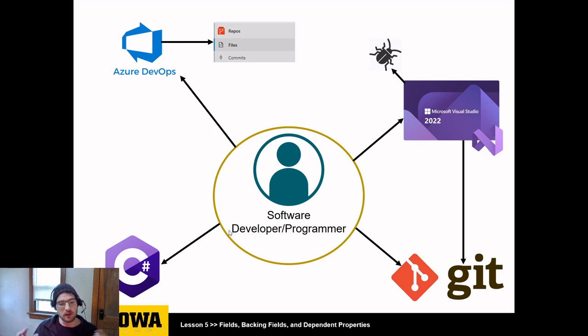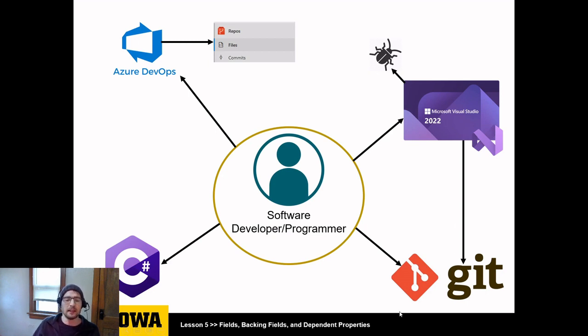Our developer tools diagram has slightly evolved. I've added in the debugger here. We talked about in the lesson 3 exercise how to use the Visual Studio debugger to freeze our code at a certain point of execution and then execute lines of code line by line to help understand how it's working and be able to inspect how the data changes in our program. So check out lesson 3 exercise if you want a refresher on the debugger.